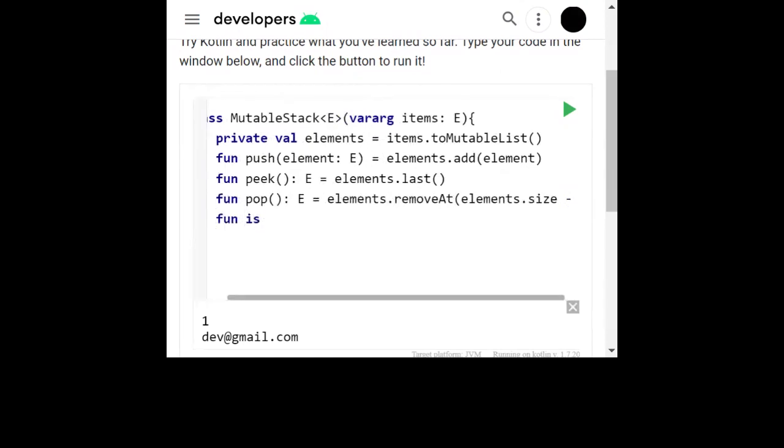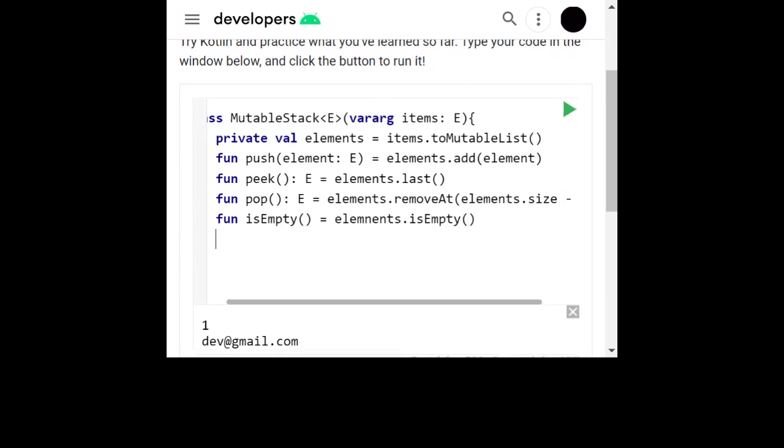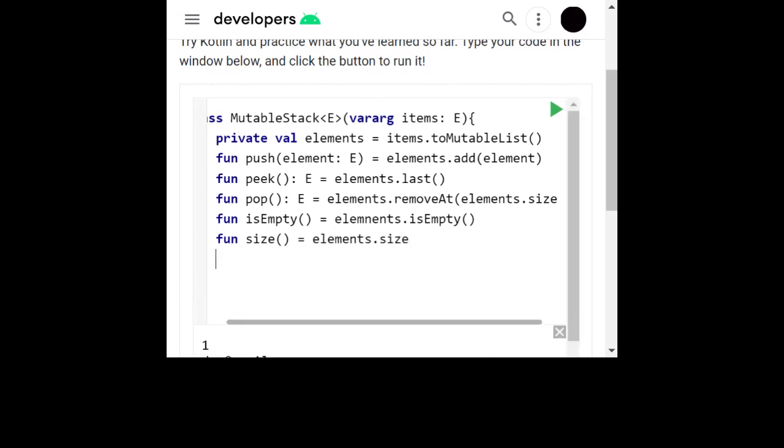Another function is isEmpty, which checks whether the elements are empty. And then another function called size, where we want to return the size, that is, elements dot size.